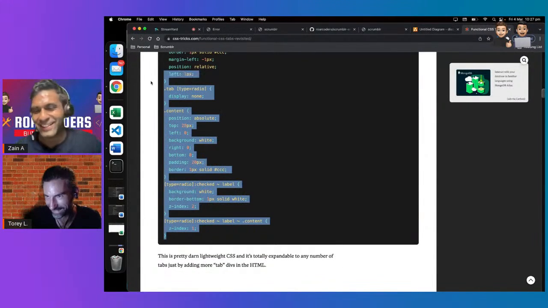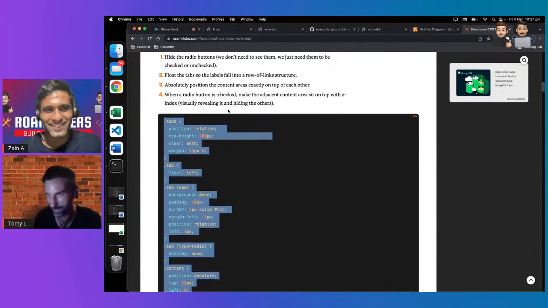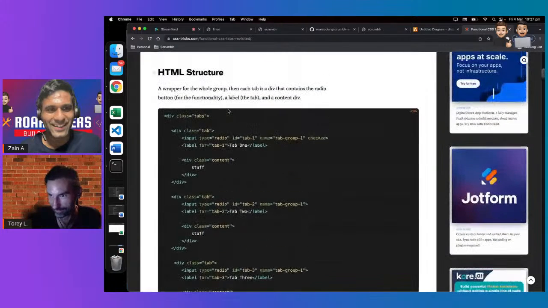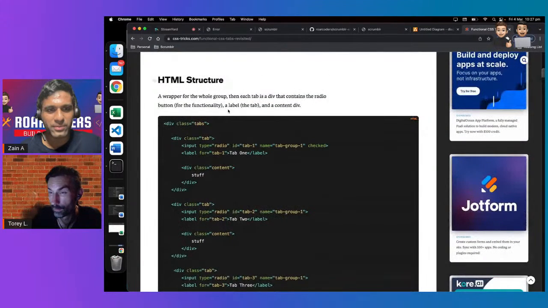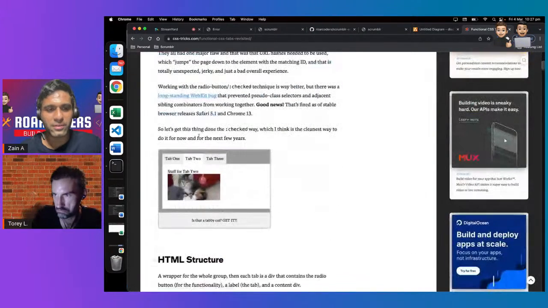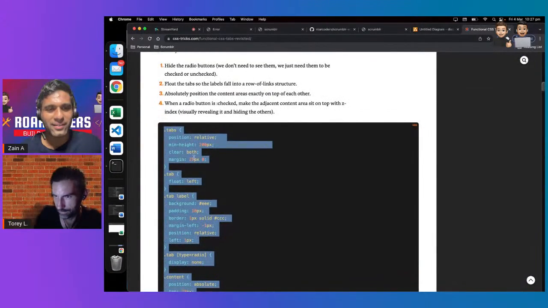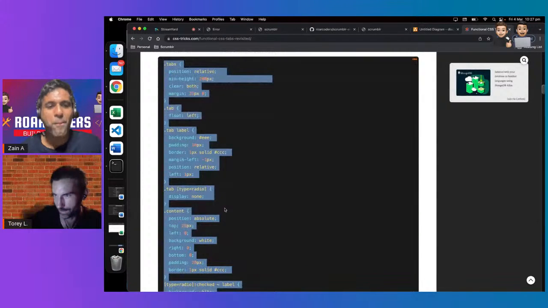That is hilarious, man. Hey, you know what? When it comes to this stuff, I'm not great at it, to be honest. A wrapper for the whole group is interesting. Okay, we probably don't need that one at the moment, at least. They use radio buttons. Yeah, which is here. But they're styling the radio buttons. Oh, that's interesting. That's a pretty neat trick. You don't even need JavaScript.